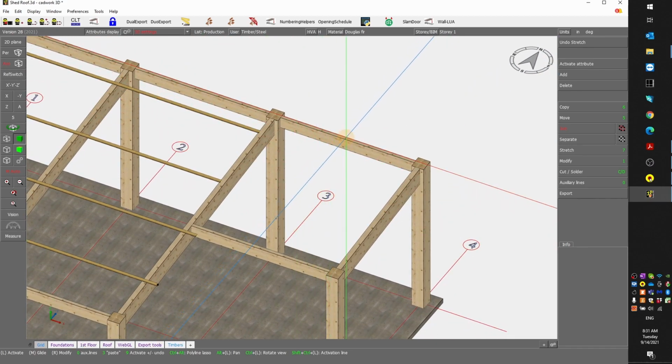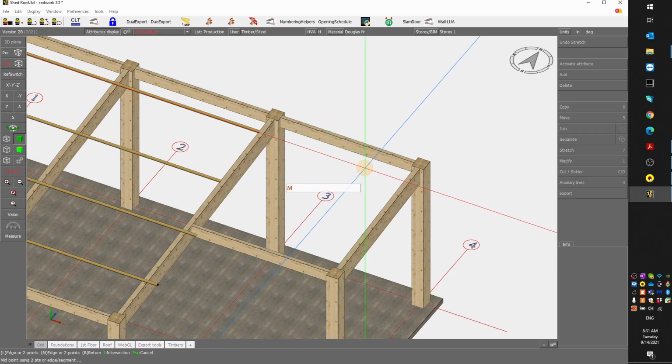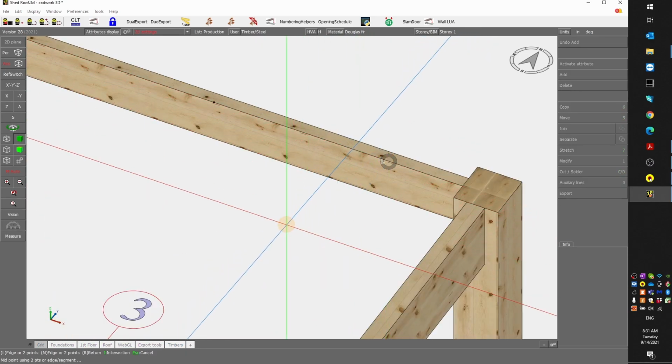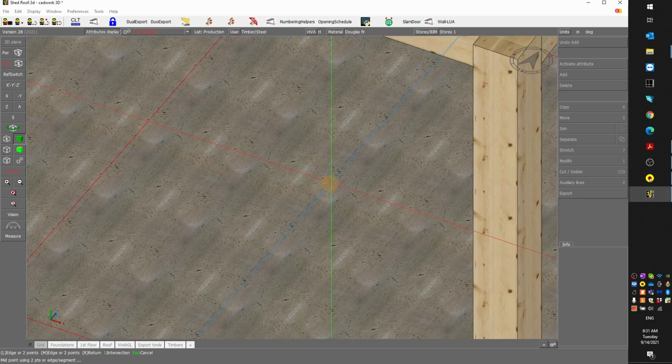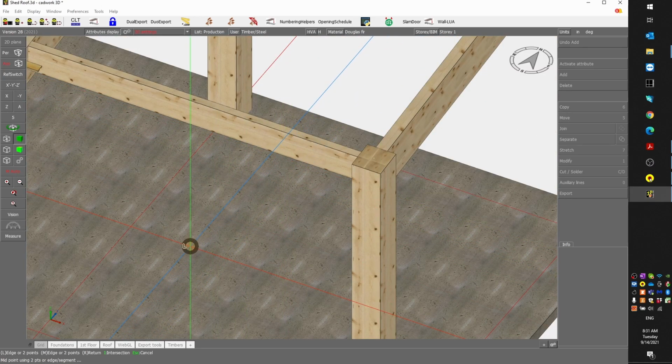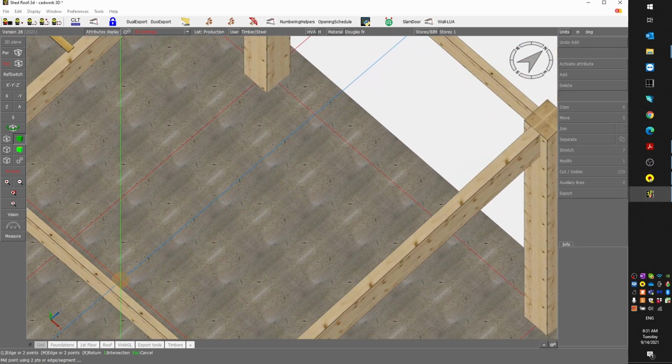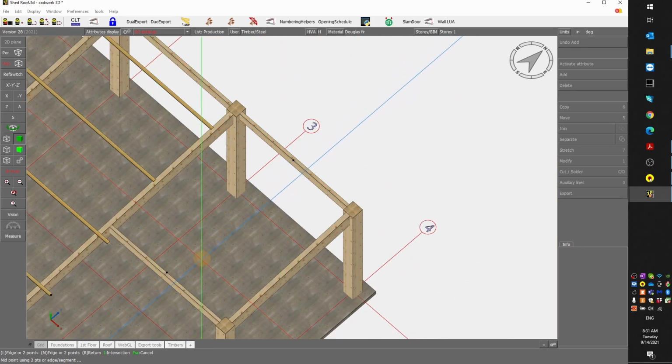Now I need to add another girt here in the middle. I press M again, and click here. I have the 2 midpoint, and I'm gonna add a girt, so L to add a beam.